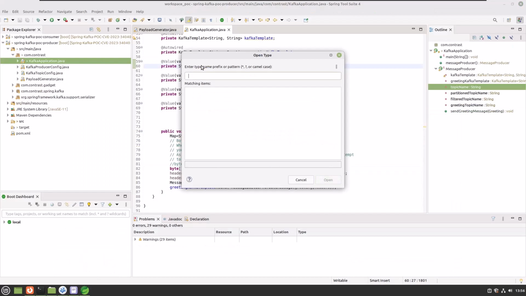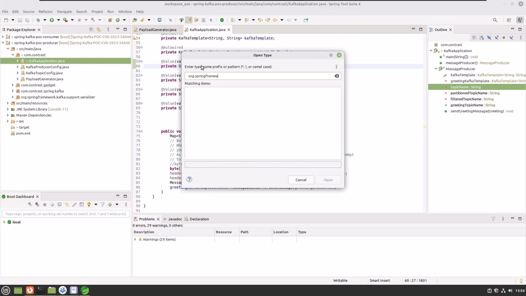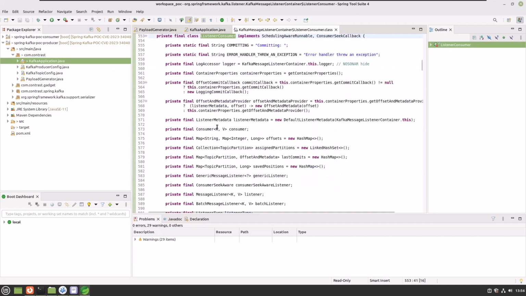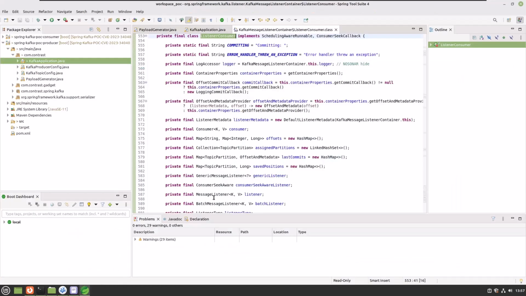Control shift N, and org.springframework.kafka.listener, and this listener consumer is here. You can see the method name is checkDeser, meaning check deserialization.